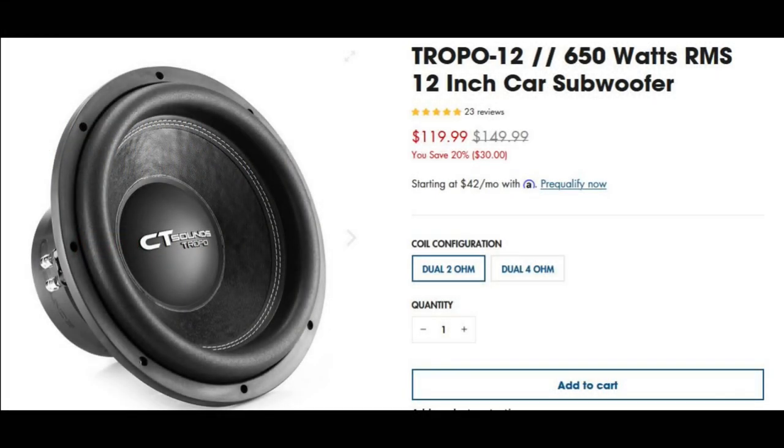All right, CT Sounds 12D4, 650 watts, dual 4-ohm voice coil. This thing is a little bit of a beast. It has a very high rolled surround where the driver can exert way beyond the basket itself, which means that it can also handle being pushed a lot harder than the Pioneer driver can take. As you see on the side, it has the push terminals for the wires. It's got a double stacked magnet and a stamped basket as well, but it also gives you the cooling options of keeping your coil cool when it's being driven hard.